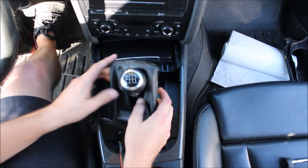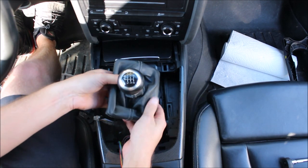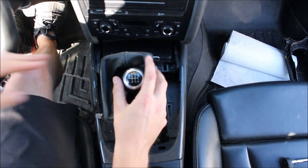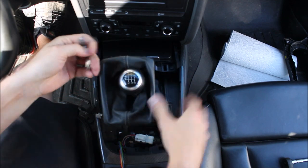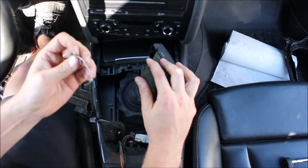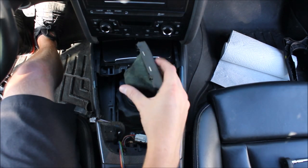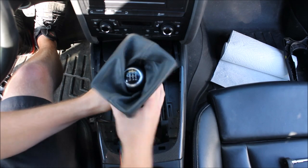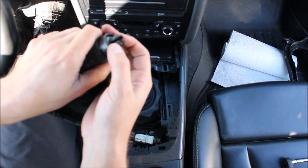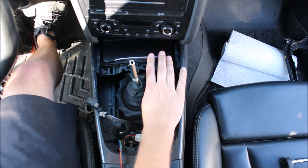You can technically do this without taking the boot off — you kind of have to work the shifter plate up and over all the stuff, so it's optional. I did include a hose clamp to put it back on. From the factory it has this clip around it and it's going to be hard to see from the camera angle, but basically right here you have to cut this clip — there's no other way to get it off, or you can pull on it with pliers. Once you get that off, it releases the tension on the friction area and you can just pull up and the shifter comes off.